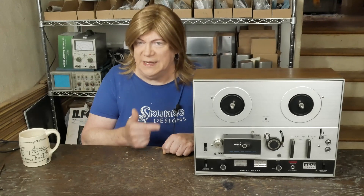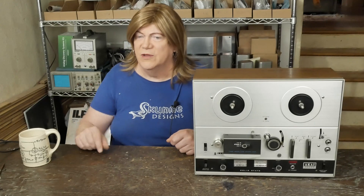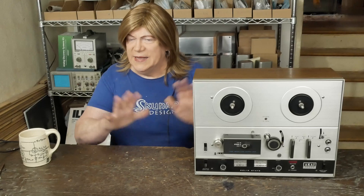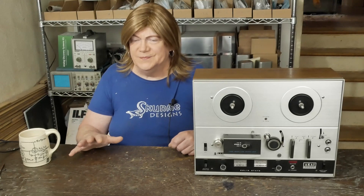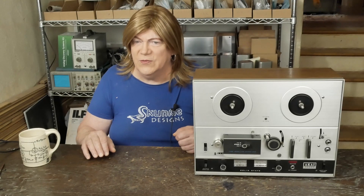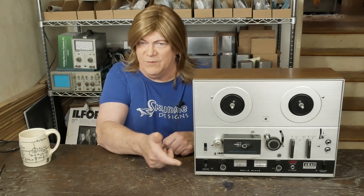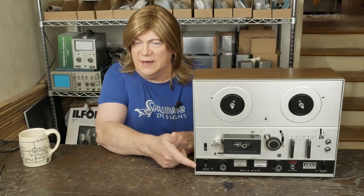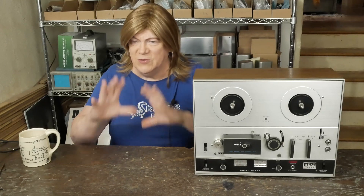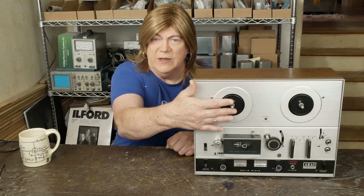When I got this deck, the tape path was nasty. I couldn't even get the speed adapter on the capstan to change the tape speed to 7.5 — it was so gummed up. The switches definitely need to be deoxed. But it works; the tape drive works after I did a little footsing around with it. The counter belt I believe is broken because the counter doesn't work. I've ordered a new drive belt for the main capstan drive belt that runs all the mechanism inside.